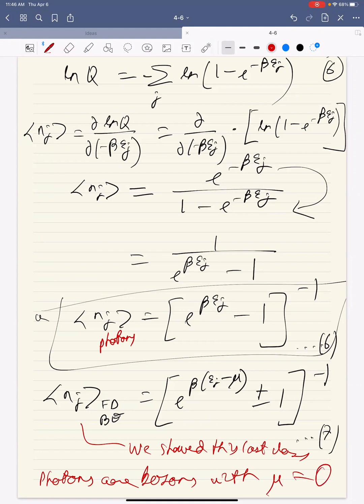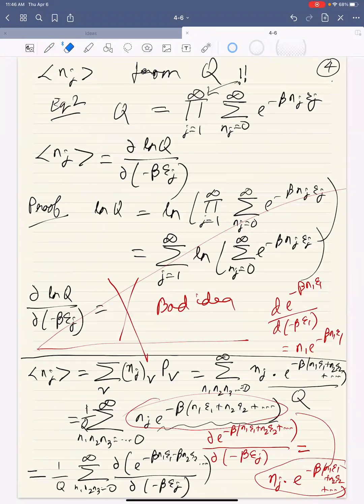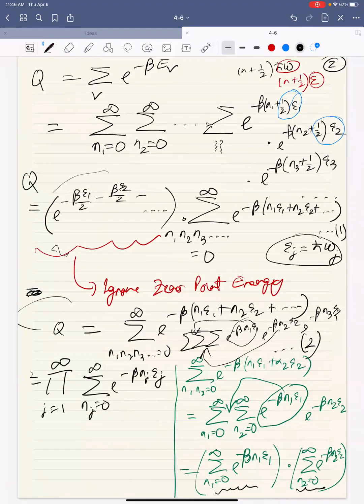Okay, go ahead. You're Abhindev, right? I somehow keep calling it Abhinav because it's more common. Anyway, what Abhindev is saying is, why did you ignore this one? If you take log of this, what will you get? Minus beta epsilon 1 minus beta epsilon 2. If you differentiate with respect to beta, what will you get? But they are constants. That's the point here. They don't depend on anything. So you don't get 0 if you differentiate it the first time, you do get a certain number. If you differentiate it a second time, then you will get a 0. But the reason we don't care about it is because that itself does not have any temperature dependence. So, good point. Yeah.